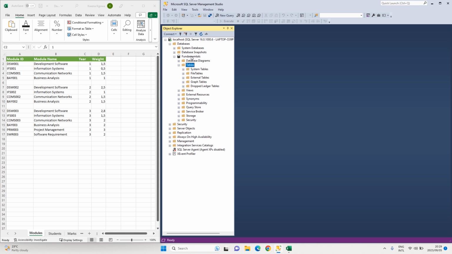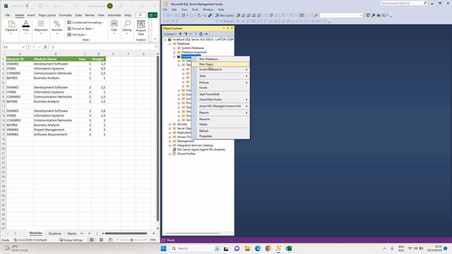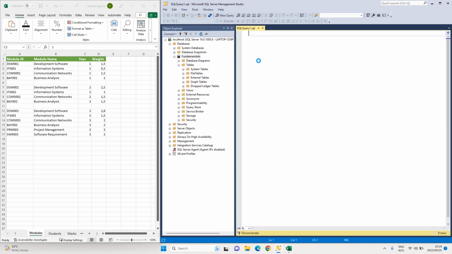What you want to do is click on your database, right click and say new query, and it will open our query window. I'm going to show you guys a create table statement. If you watched our previous video, you will see that it's similar to the create database statement, but there are some different tweaks here and there that make it a little more complex than what we created before, because the create database statement is straightforward, but when you create a table, there are some things that you have to put in: your column names, your data types, and some stuff that I'll explain in future videos.